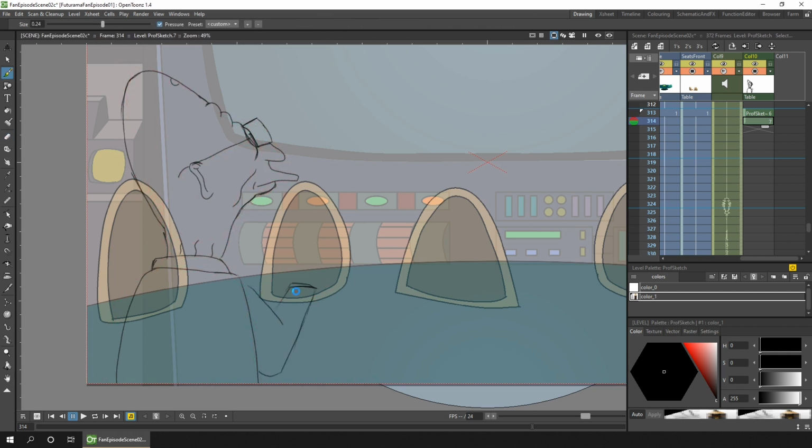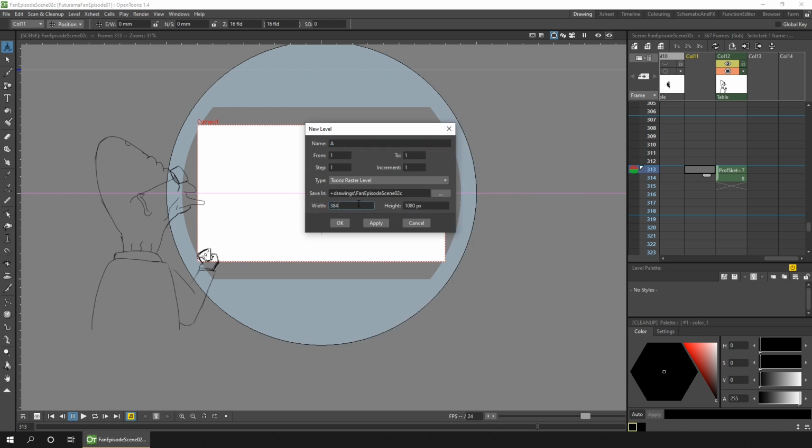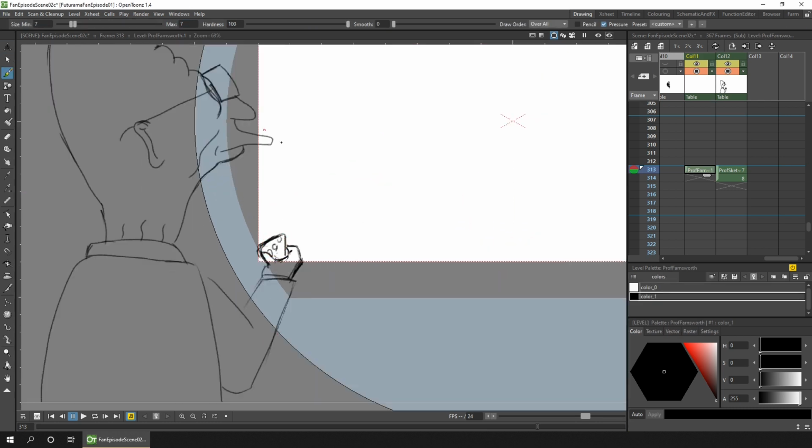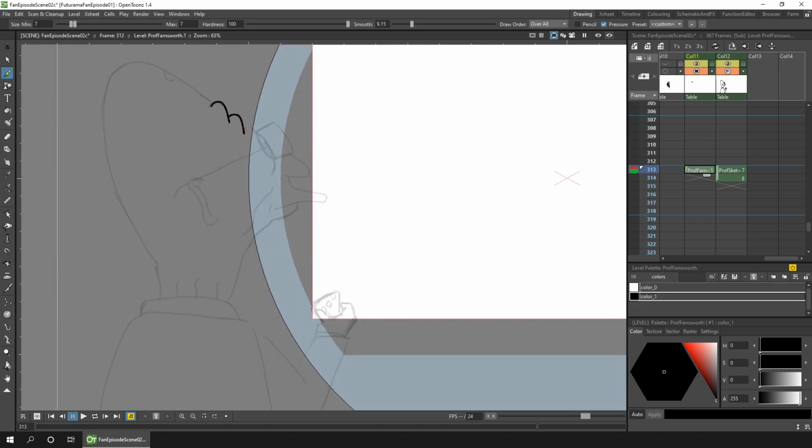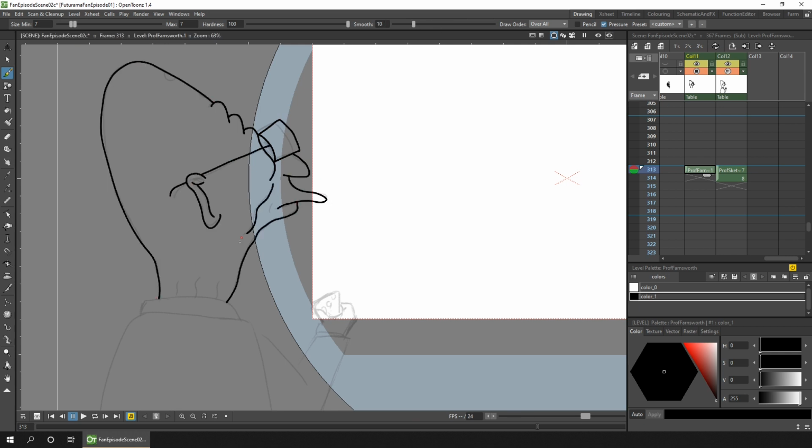So first, I concentrated on drawing the professor from behind at a 3/4 view, so you could still see his face a little. And I started with a sketch level and the pencil brush. And I'm starting to use the standard raster levels more and more for this, because the raster pencil feels so natural as you draw, and I don't need to adjust the colours after drawing them, and I don't need the Toonz raster line and area features. So raster levels suit this perfectly.